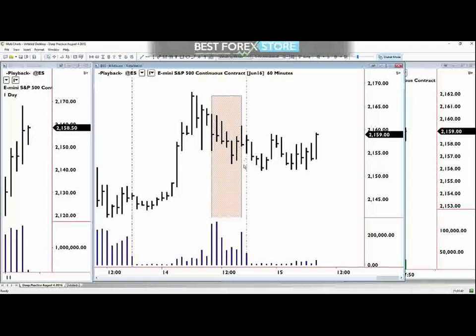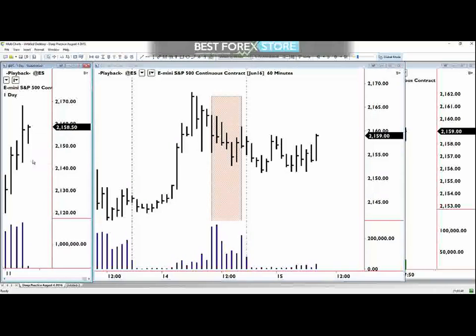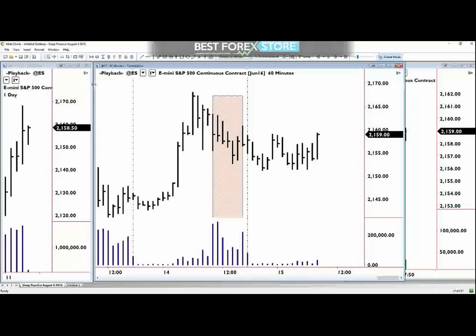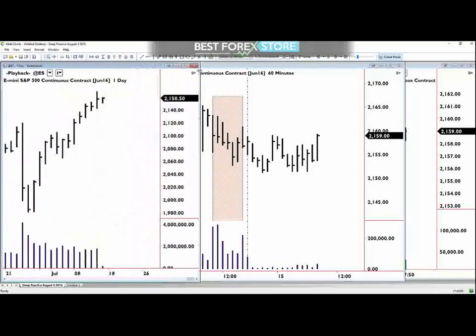It could be effort to go down and people are buying it, but the context here suggests that that's probably less likely, right? If we were just pulling out of this trading range, like right in here, and we were pulling back in here and we had all that volume, but we weren't coming down all that much, I would say, yeah, that's probably effort to go down, not much result coming, even though we have poor closes.